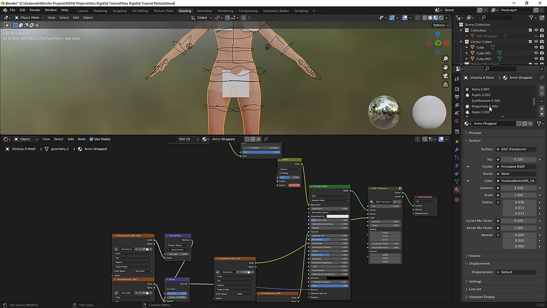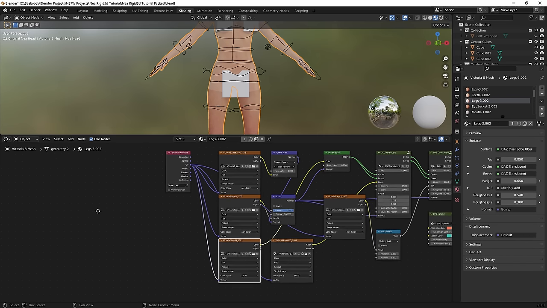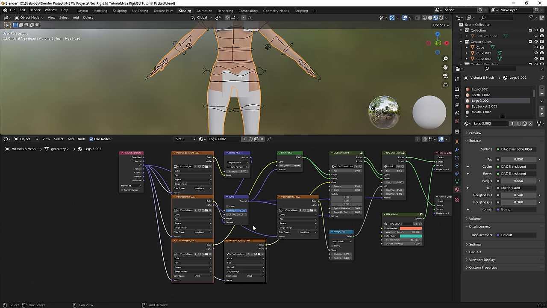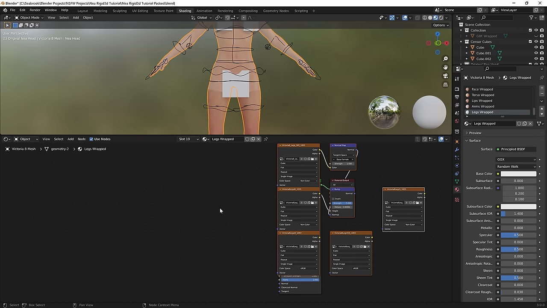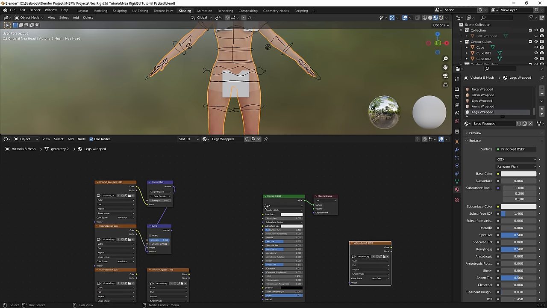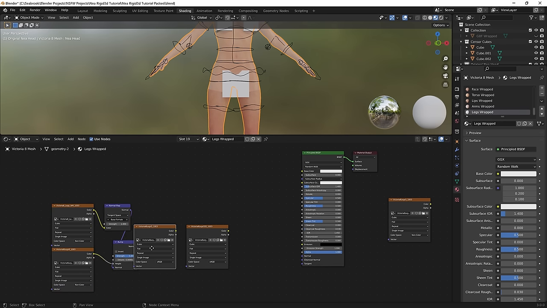So we're just going to have to do the legs and the gens. Let's do those real quick. Let's add a new material, call it legs wrapped. I like keeping the normal materials intact, just because it makes my job easier, in case I ever need to go back, so I still have the original materials. You can also change the import setting to principled, but the principled import is not very good with the Diffeomorphic add-on, at least not as of 1.6.1. It's not great.